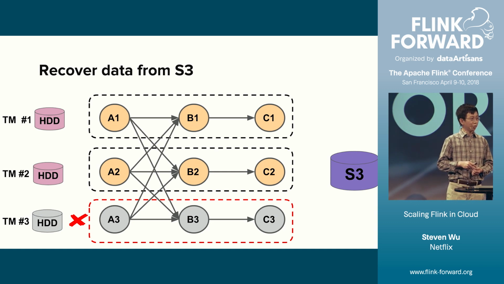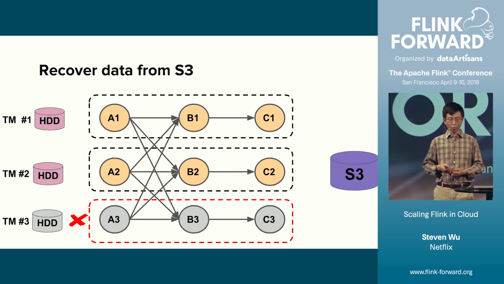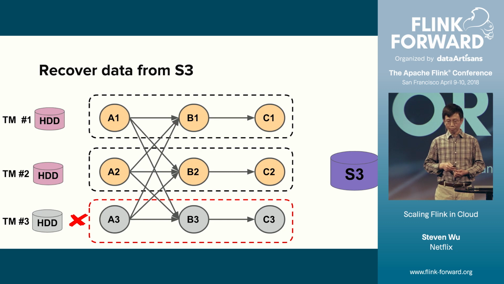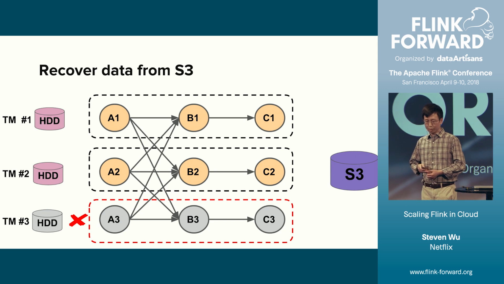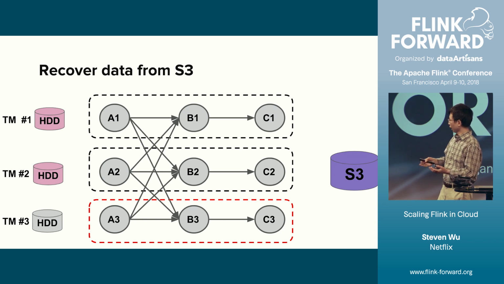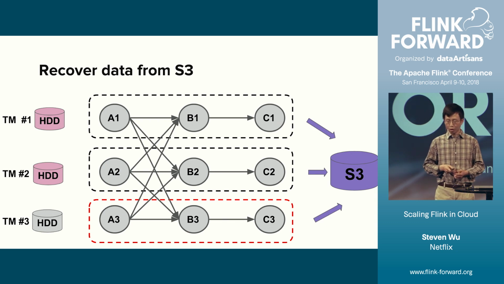What makes the job recovery even more expensive for a stateful job is how Flink recovers data. Here, let's assume operators A1, B1, C1 run on task manager number 1, similar for operators A2 and A3. Let's assume task manager number 3 failed. The container gets terminated. As we just discussed, that will result in a full job restart because of the connected job graph. With the full job restart, right now, all the operators on the task managers go to S3 to download the data and recover those operators from the data downloaded from S3.